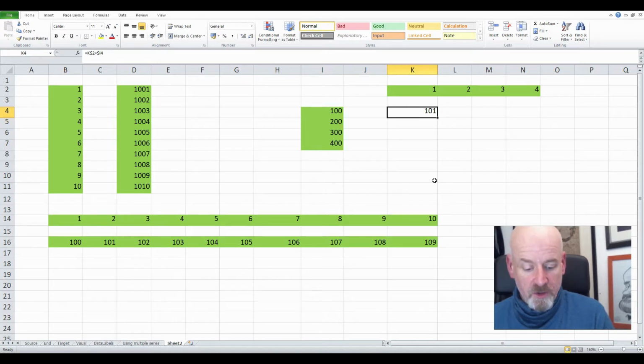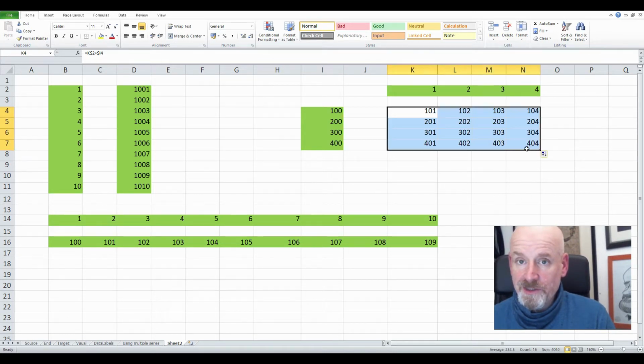So let's just prove that and copy it. And there you can see it's going to 4 because it's still locked on column I, and 3 there because it's still locked on row 2. So that means that when we drag this down, it all works, and when we drag it over, it all works. So that is a very simple way of locking it down, when you think about what you want to anchor, what you want to fix as an absolute address, whether it's row 2 or column I.